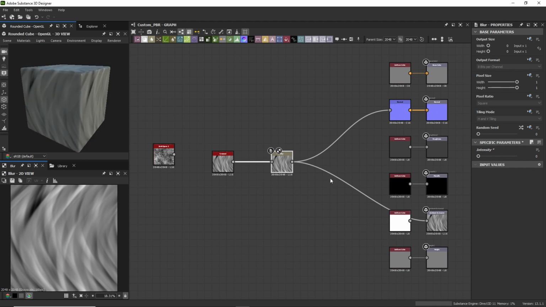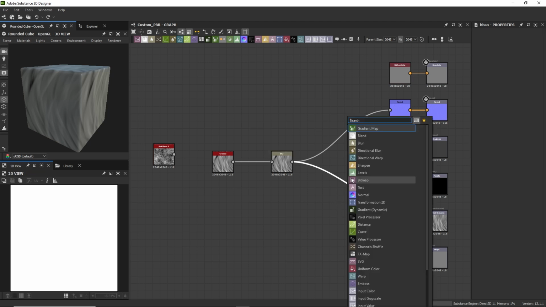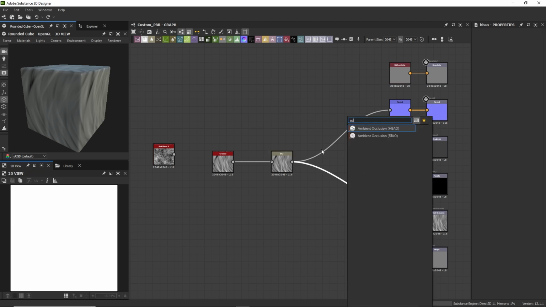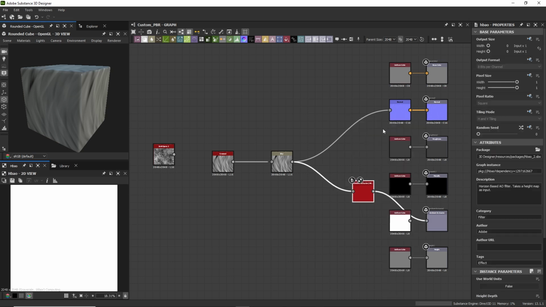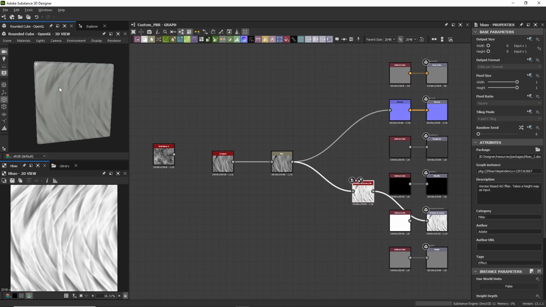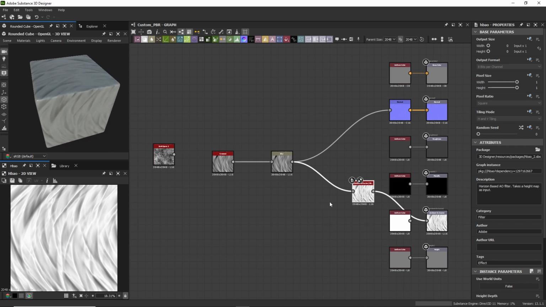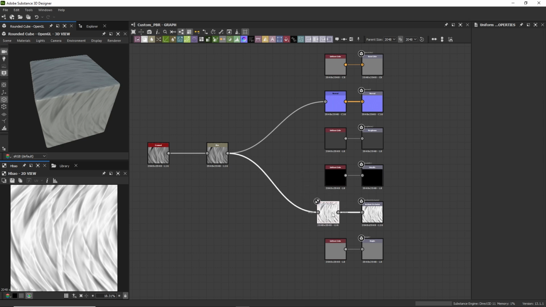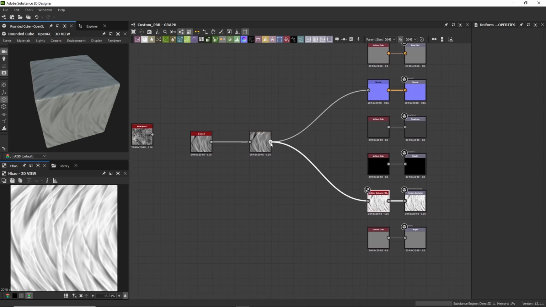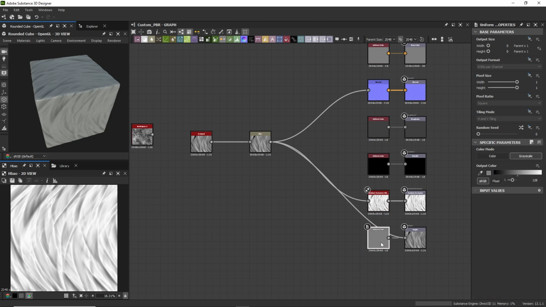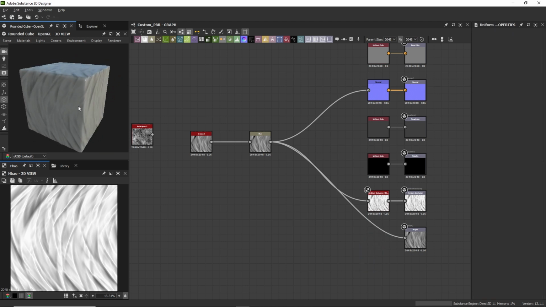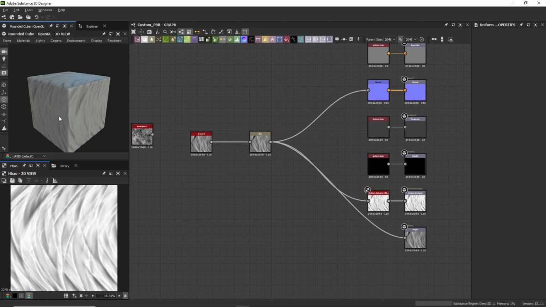So we need to add another node that's going to better detect the curvature. I'm going to select this link. I'm going to press the spacebar and look for AO, and I select this one that says Ambient Occlusion HBAO. And you can see that it works much better, and it detects the concavities where the ambient occlusion should be. So I'm going to put it here with the others, and finally connect it directly to the height. We can delete this one. So, to visualize the height well, we need to add a tessellation, because in this case, we can hardly see the depth of this model.